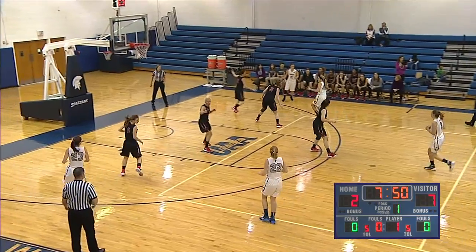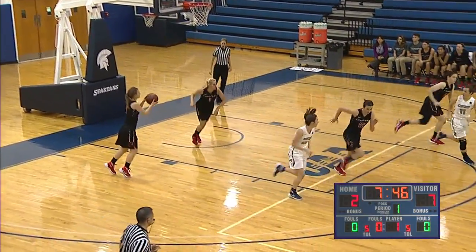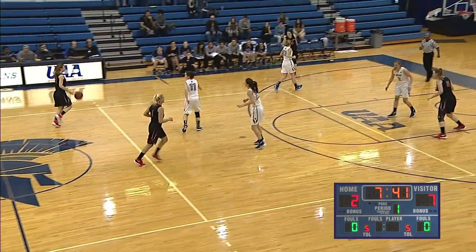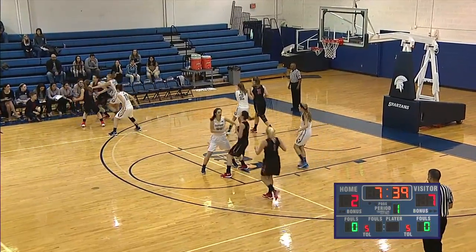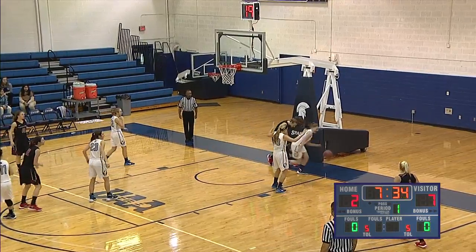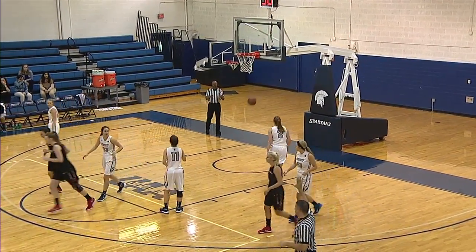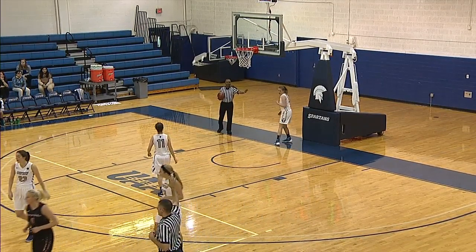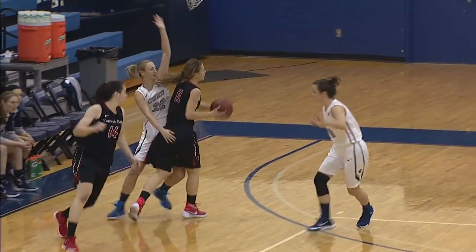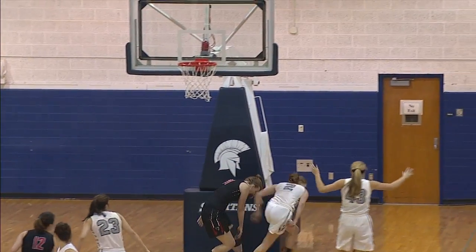One of the things that we'll have to watch early on in this game is with the young lady who just shot at Laura Mummy. She has really been battling back tightness, back stiffness, specifically her lower back. She has not yet played a game at 100%. And today she's got to play matched up against Murphy. This is Hageman with good defense inside, and Murphy lost the basketball, it went out of bounds, and Case is going to get it back. Ron, the Tartans plus 16 in the rebounding differential, so Laura Mummy, absolutely imperative that she has a big game and gets really involved in the boards early on.